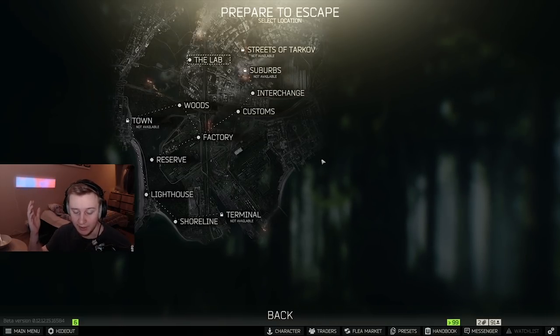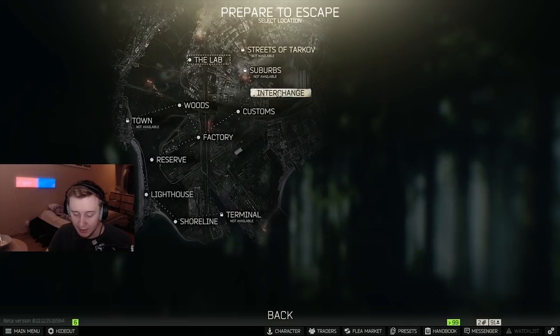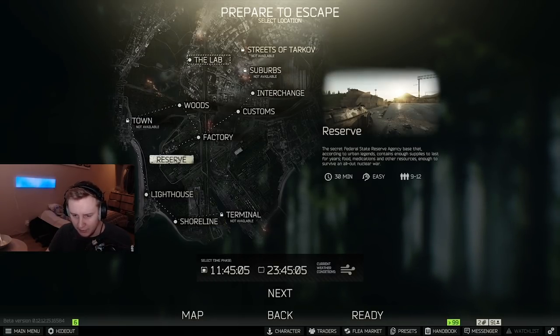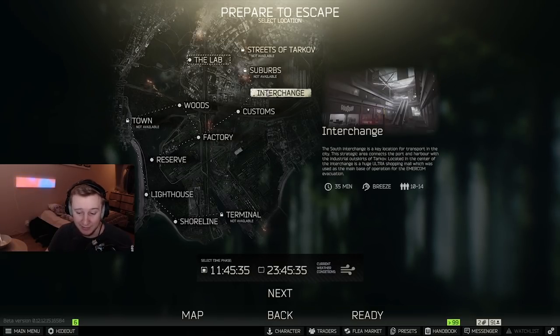So this is the concept, and let's talk about the main rules. The first main rule, which you already heard, is that you can't use your stash in between the raids. The second rule is that you need to stick to the same timer. So if you start on the left time on Shoreline, you have to keep playing on this time, which is 11 a.m. Whenever you go to Lighthouse, it's going to be like 1 p.m. You go to Reserve, it's going to be 4 p.m. Factory, Customs. And by the time you're in Interchange, it's probably going to be nighttime, something around 9 or 10 p.m. It's going to be pretty dark.